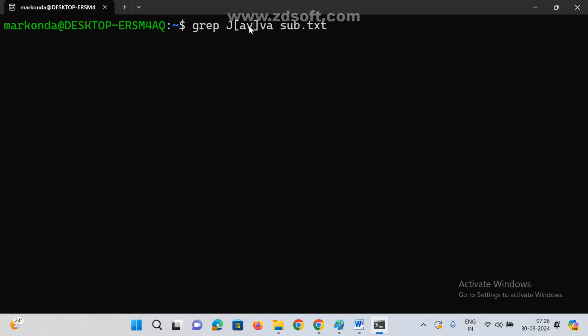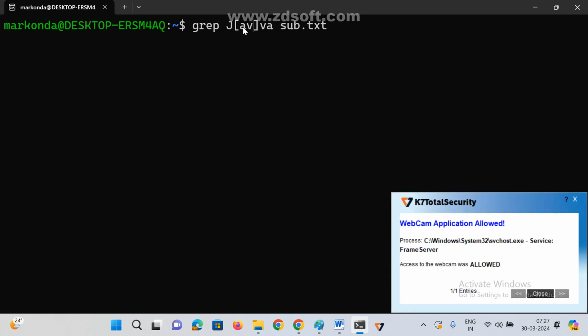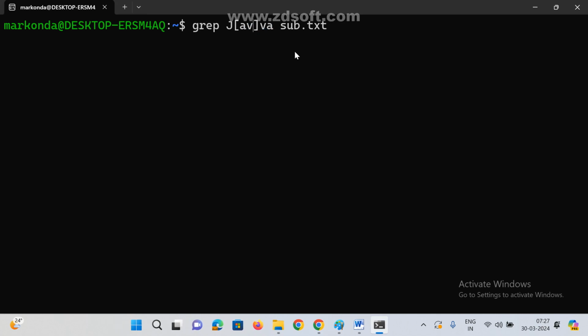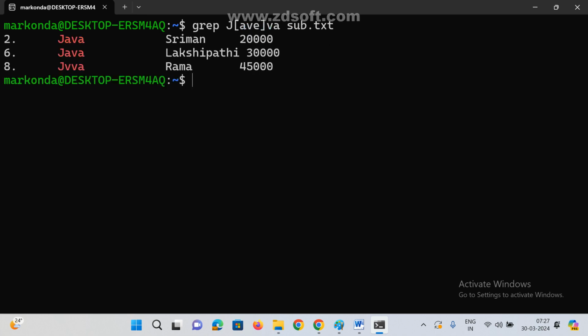And again it is checking V, whether the second letter V is available. Total four characters. First character should be capital J, third character V, and fourth letter A. But the second letter can be anything, maybe A, maybe V, or maybe I. Now for example I am using E also. Now it is checking, first it is checking whether the second character A is available or not. Yes, it will print. Second letter V is also available. Yes, it is printing. Next E also is there. Is there any string related to JE? No, right? It won't print anything.